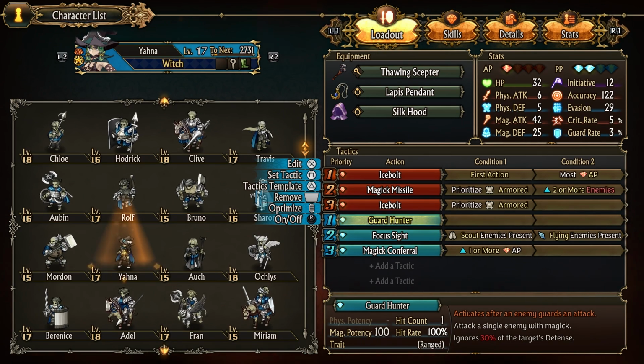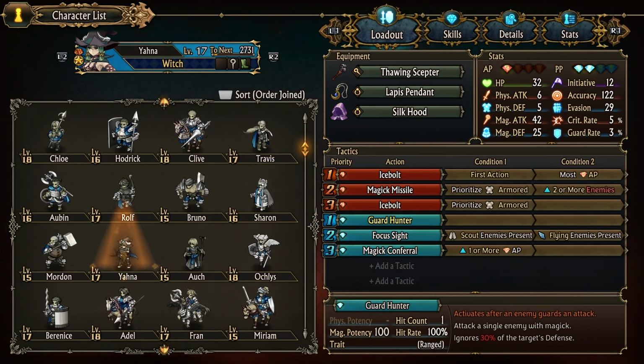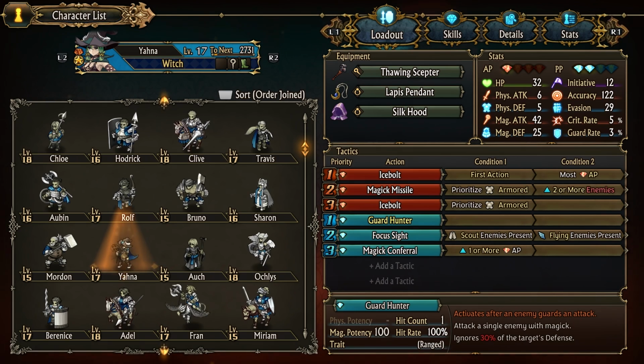And I'm okay with that being a top priority there, especially since it's so conditional. So there's Yana. Her Lapis Pendant gives her another passive point. That way we're more likely to be able to use more of these things. Okay.